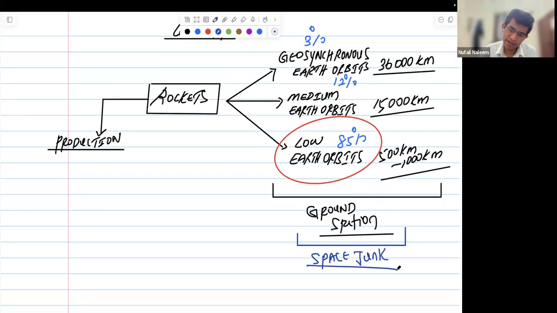It has a lot of impact on the environment. So I will write down something called integrated reporting. This is an area which is always tested in the examination. Integrated reporting.